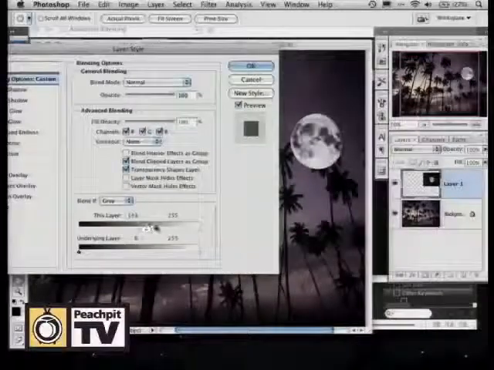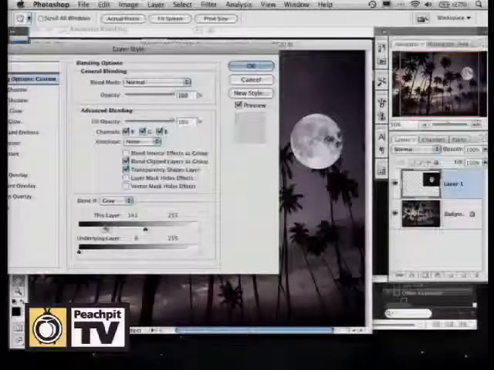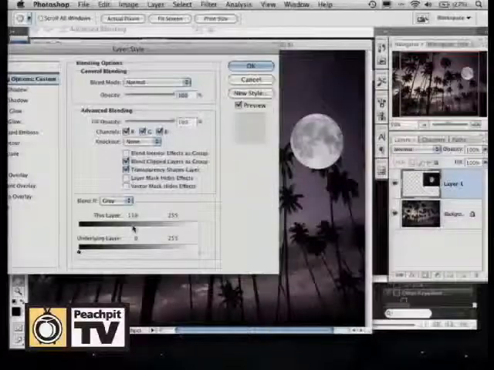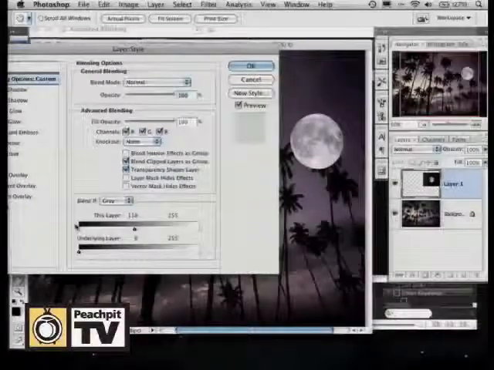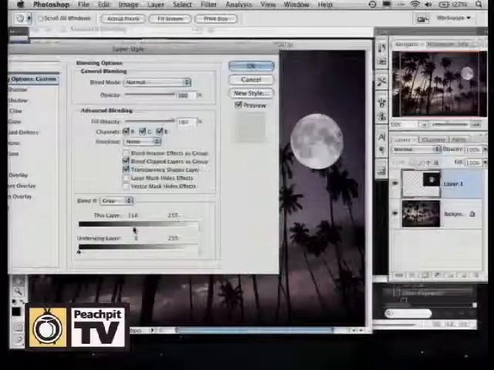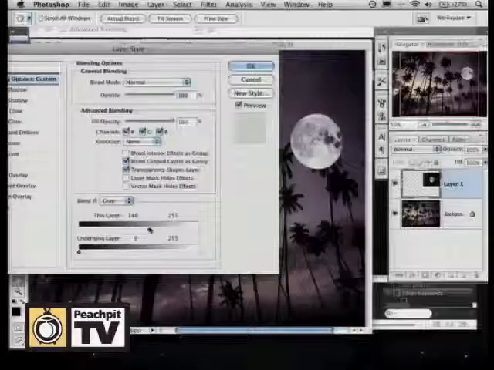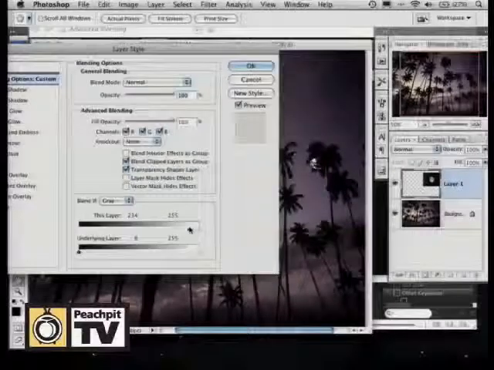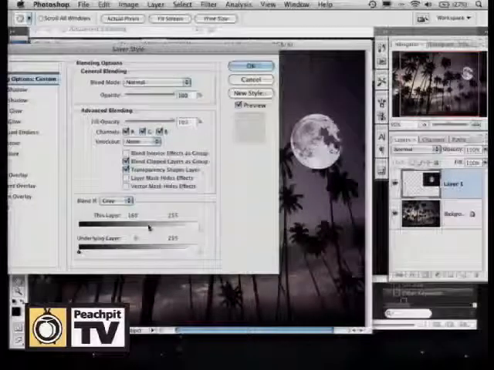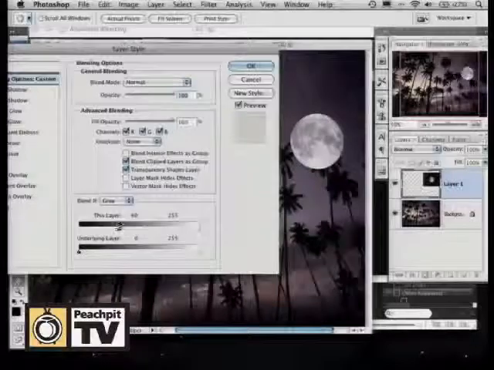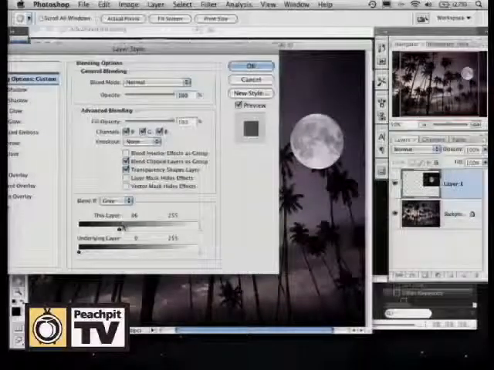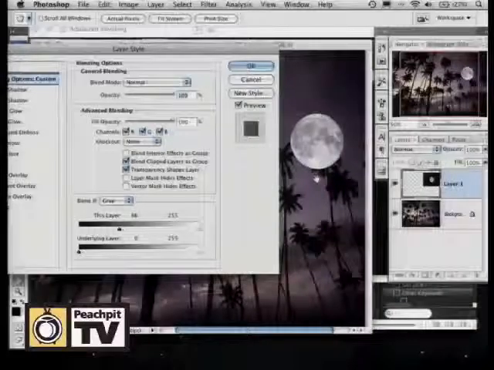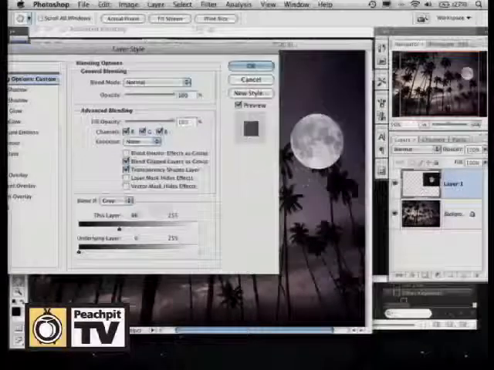If I go too far, you can see the way it's working here is it's getting rid of every shade that's from this point over. So it starts off at black, and as I move closer, we start to get rid of shades of gray, and then eventually we'll get rid of everything over to the right because it's white. So I can use this to get rid of my black, and then now we need to show it behind the tree.